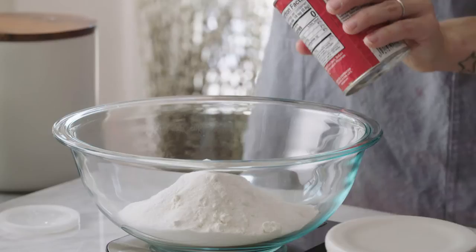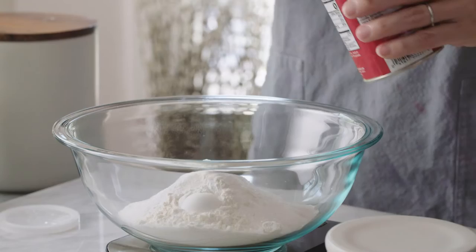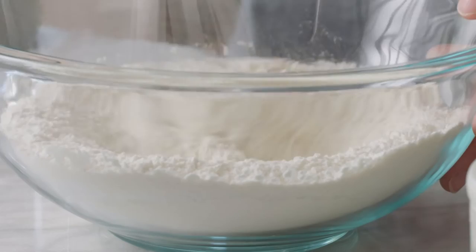These biscuits are gonna have some really nice lift. They're gonna rise really nicely in the oven. You're gonna have a crunchy exterior. My mouth is watering as I talk about this. A quick whisk to combine.